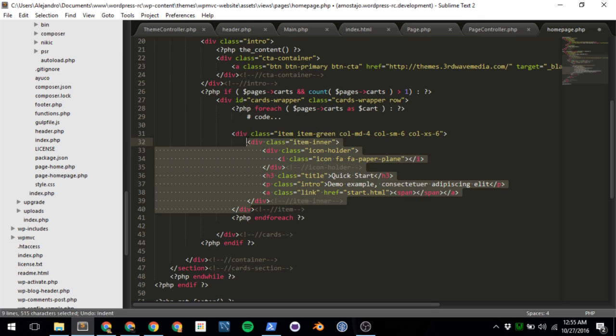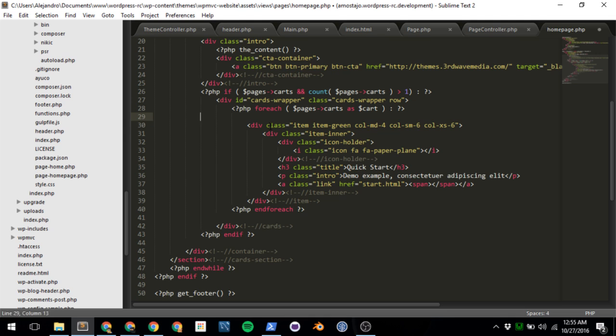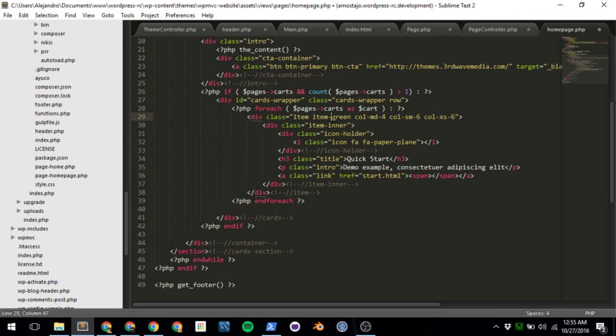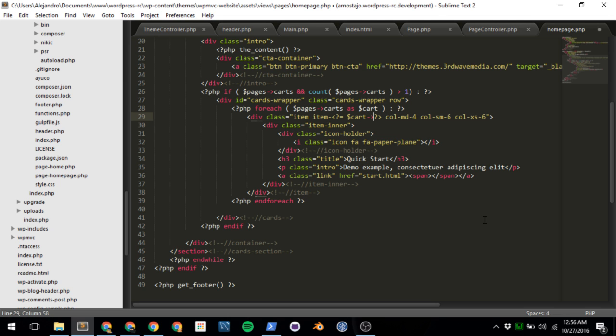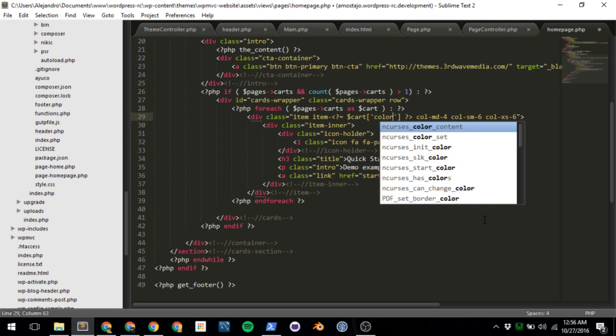Each one of the cards we add to our page should have a color. You can see it changes depending on the color. So maybe you can add something like this. We're going to echo the card. Since this will be saved in JSON format, I think it should be called like this: card color.